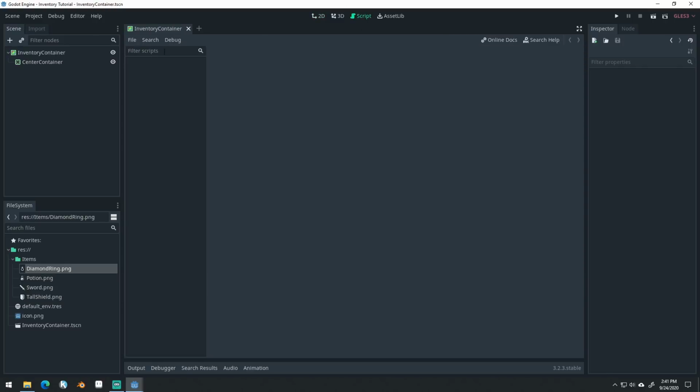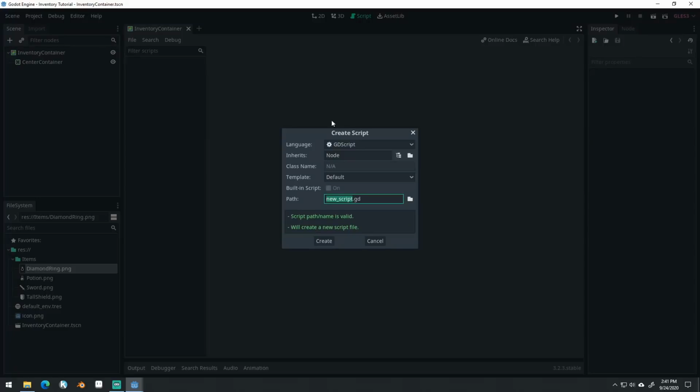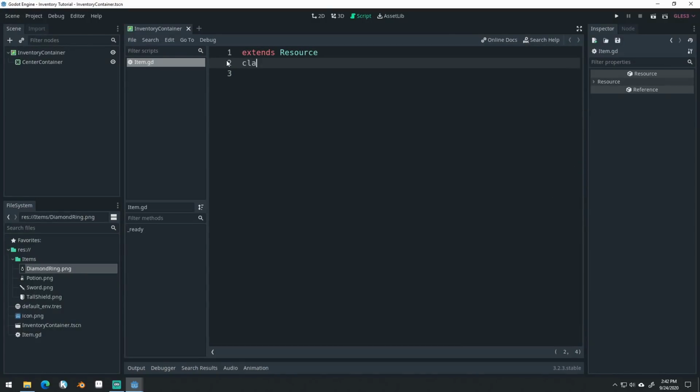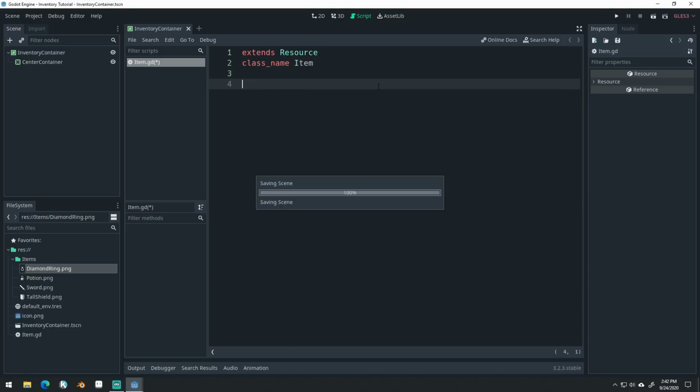We'll come into our scripts, create a new script, and this will inherit from resource, not from node, and we'll call this item.gd. And we'll give it a class name, item, and we can give it some properties that we want to be able to define on each item.